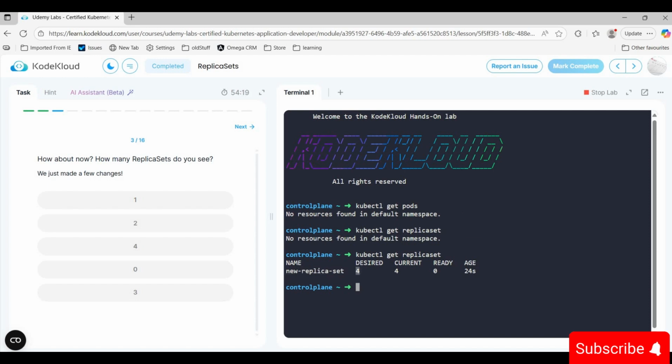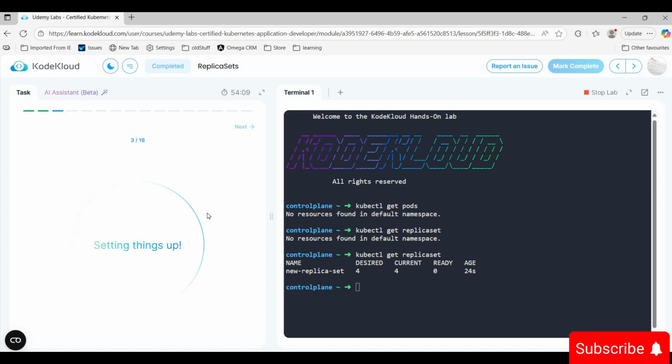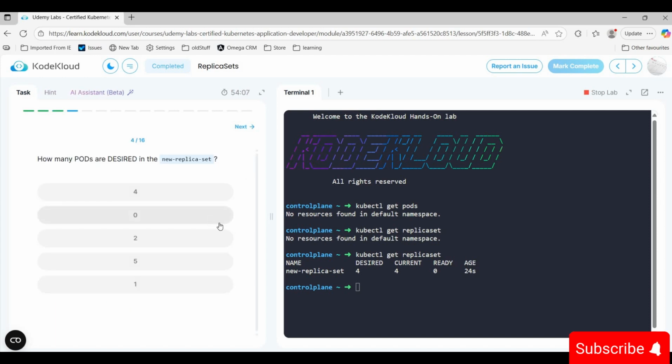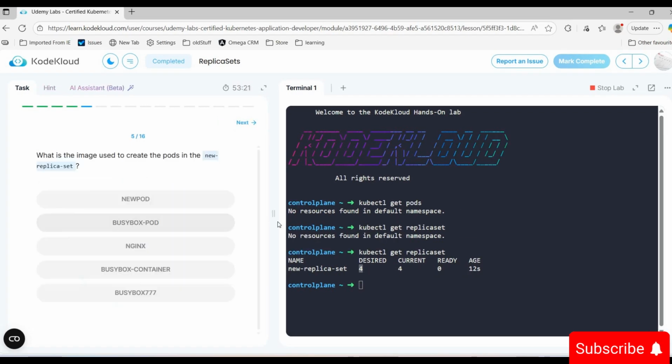The number you're seeing here is basically the number of pods that the replica set created. So the answer is 1. Let's check. Correct. The next question says how many pods are desired in the new replica set. As you can see here, it says desired is 4. So we click 4. That's correct.